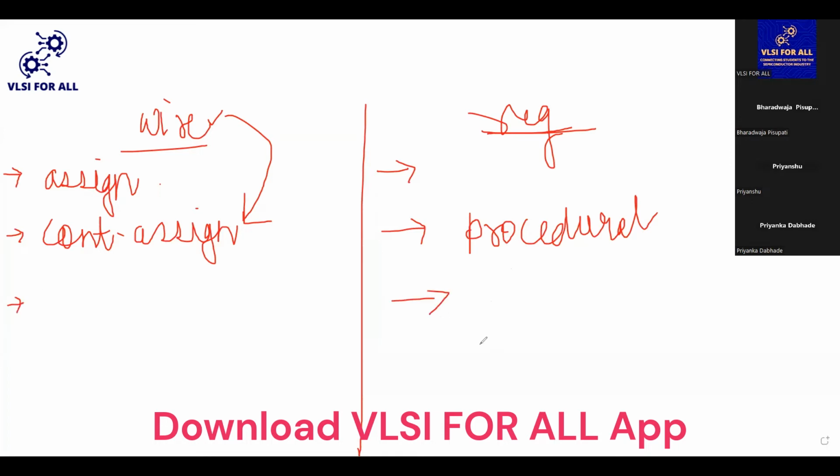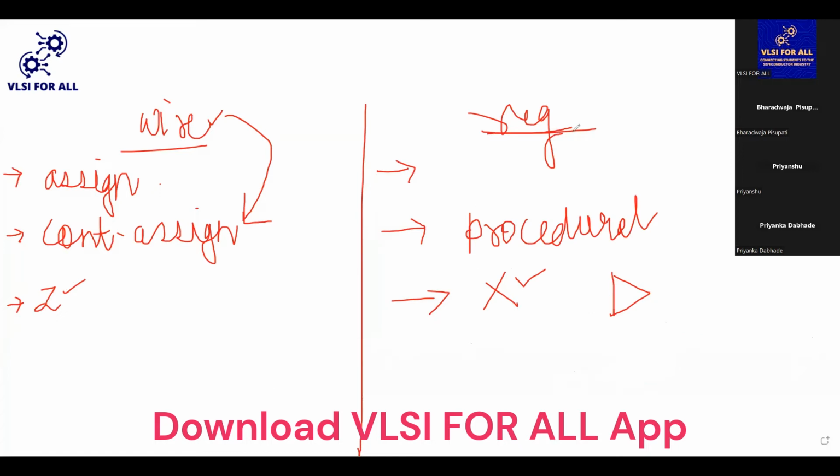So Z is nothing but the high impedance variable, and the reg is nothing but the X, which is represented with the don't care. What does it mean by the don't care? We can also consider the don't care as the clash between the drivers. For suppose, let me consider there is a value 1 here and there is a value 0 here, and both are connected. So there will be a clash between the variables. So the initial value will be a don't care here. Here the initial value will be a Z.